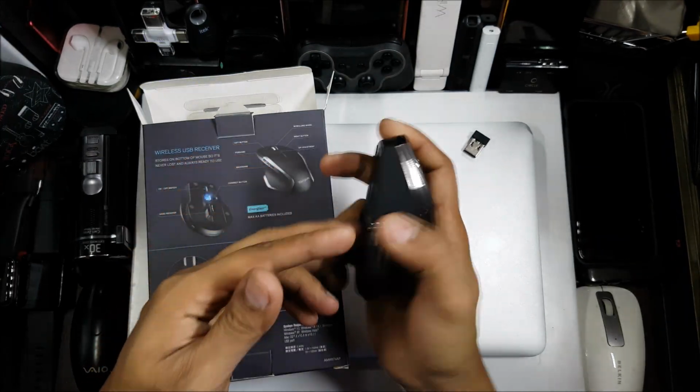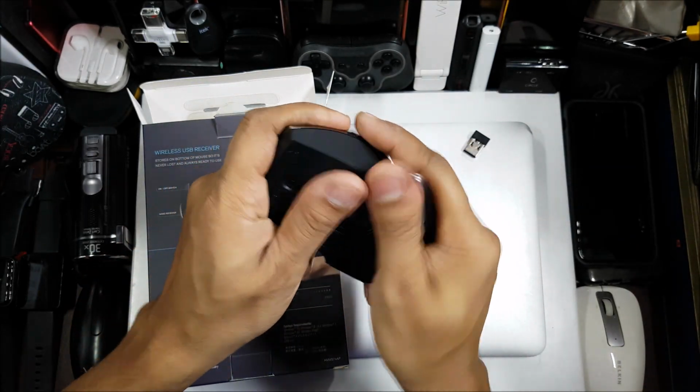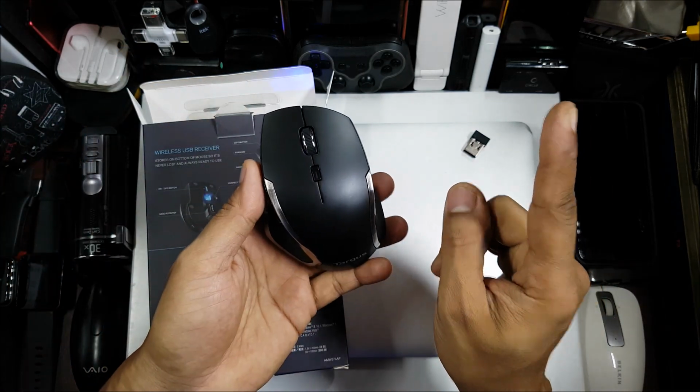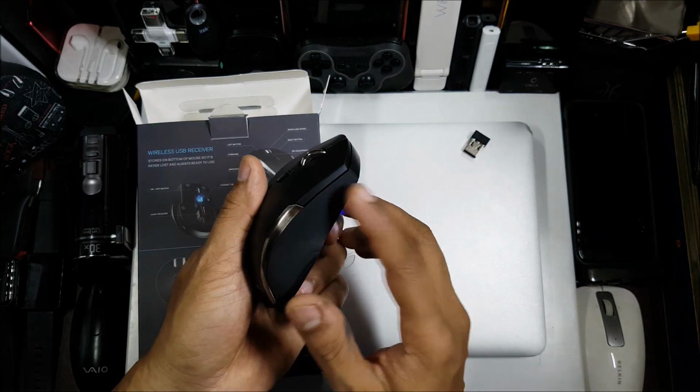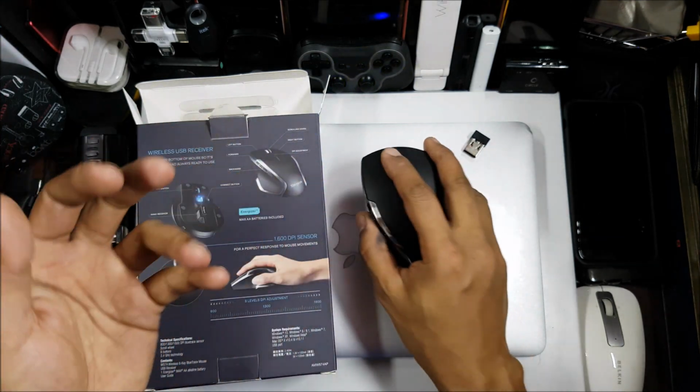Ruggedness, yes, it's very rugged. It's pretty firm, no creaks, no nothing anywhere. So that way it is good, but finishing a little, I'm not that happy with it, but it's fine.